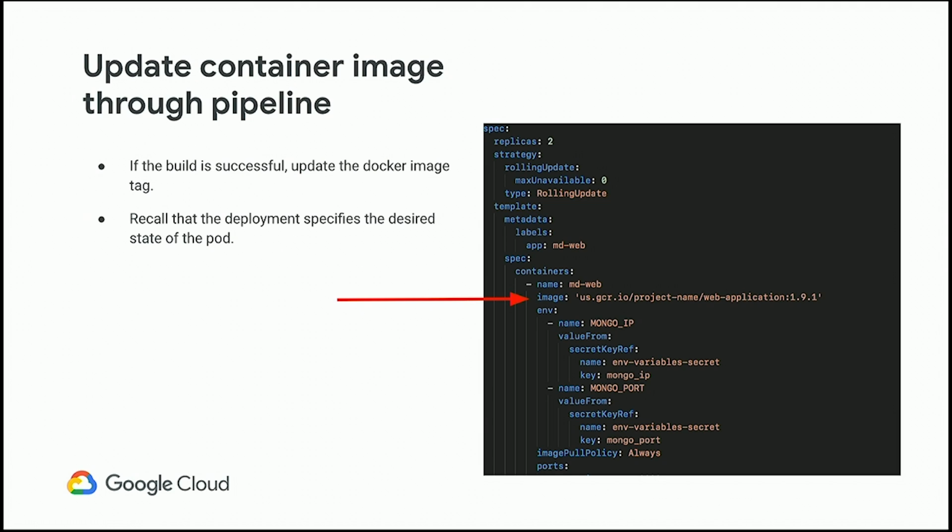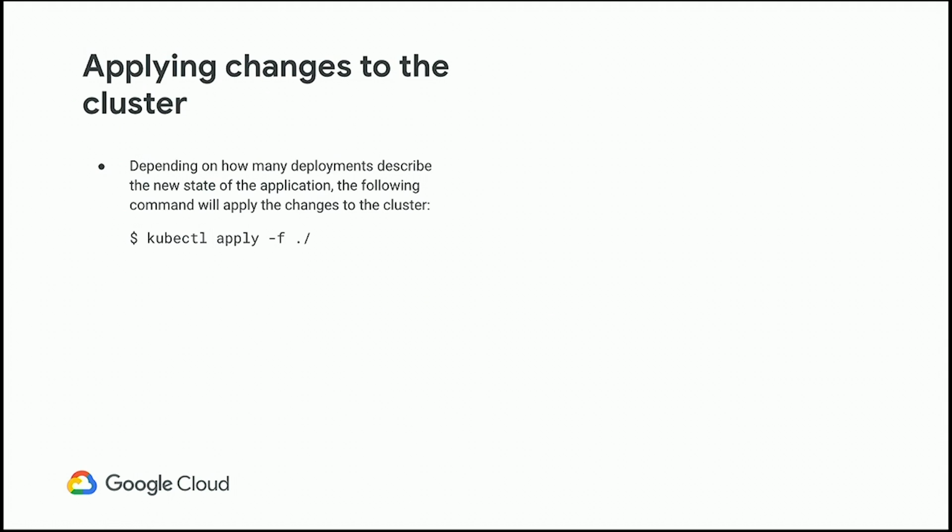Okay, next we update the container image through the pipeline. As I stated, you're essentially seeing on the right an image of the source config for the infrastructure configuration, again in the independent repository. We've gone through now, we've created the image, and it's been tested and validated successfully. We update the Docker image tag in that config. Finally, we apply the changes to the cluster.